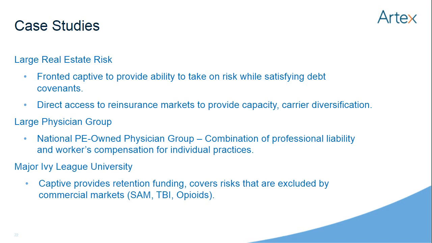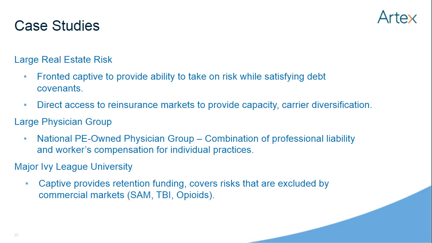Well, colleges across the board are facing this, and insurance markets are saying that's just the risk we're not going to take anymore. So the sexual abuse and molestation coverage, traumatic brain injury and related issues that can cause large lawsuits, or from the fact that their health facilities were prescribing opioids, et cetera. All of those things lead to large claims, and they get excluded because insurance companies don't want them. It doesn't mean the client doesn't have the risk. It just means they don't have an effective way to be able to predict or finance that.